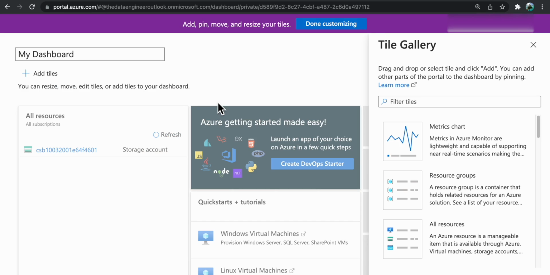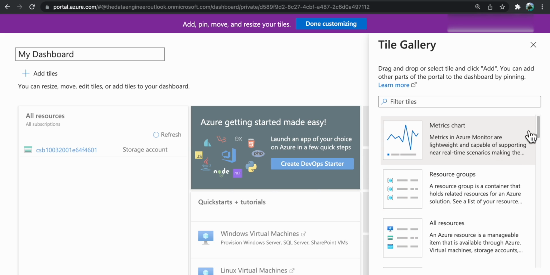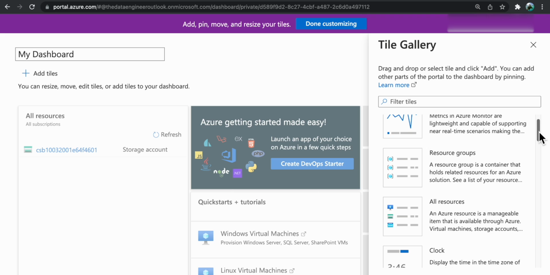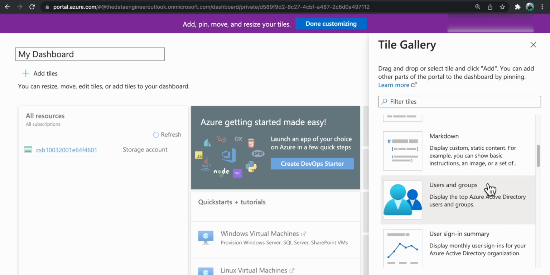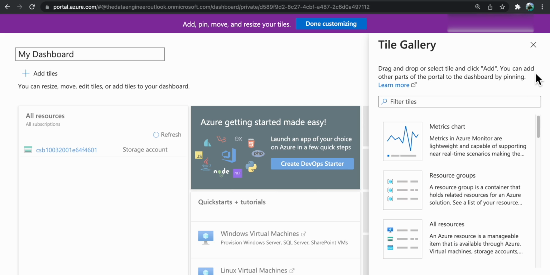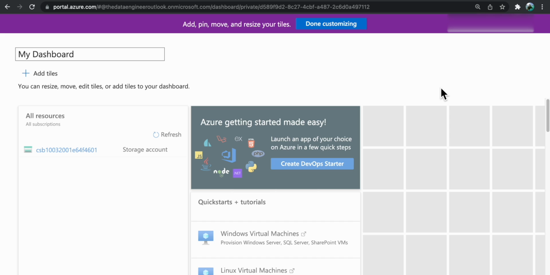So if you look over here, if you just click on the edit icon, you will see a lot of options to get metrics. You can club the resource group together. You can see resources directly, even add a clock or markdown. So I've been using markdown a lot when I'm working in my project to add the name of the services that I might be using a lot, and also some other things like the resource group or all resources, because it really helps you navigate and quickly consume any kind of relevant information. You can even set up charts to see how your resources are performing. Are there any issues? And at a glance, within just logging directly into this portal, you can have a lot of information, identify issues, and navigate really easily.